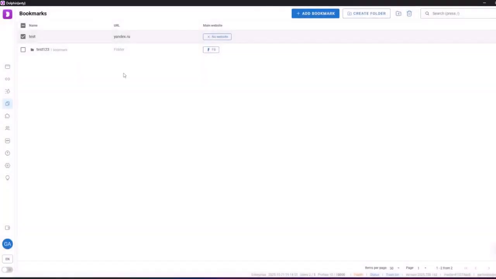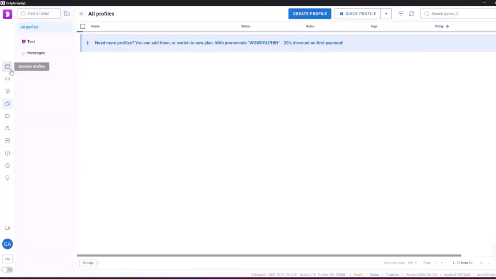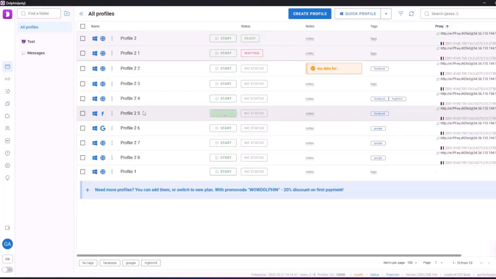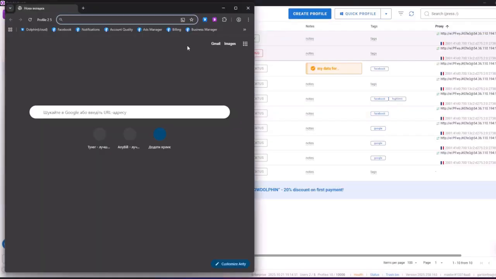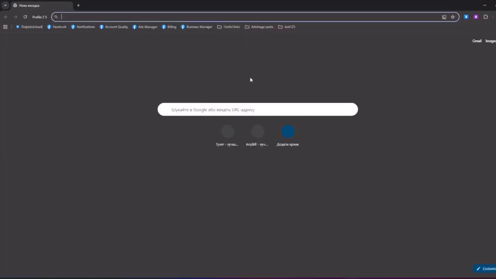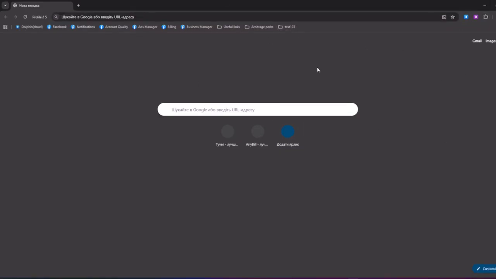As a result, we see that the bookmark remains in place so that it doesn't disappear for anyone, and the bookmark is also in the folder, so that's how it works. Next, the OS profile type is selected as Facebook, so you open Facebook accordingly. And we see that a folder named test123 has appeared, which is the one we need. You can create as many bookmarks like this as you want, and you can also make as many folders like this as you want. The main thing is that you need to decide which specific bookmarks you want to save in the folders.